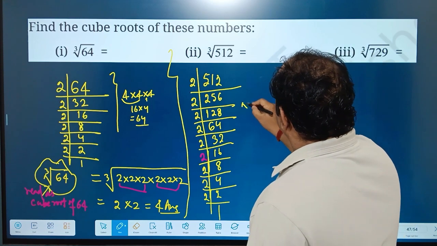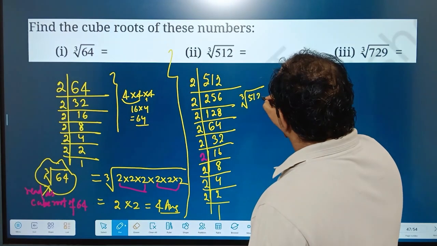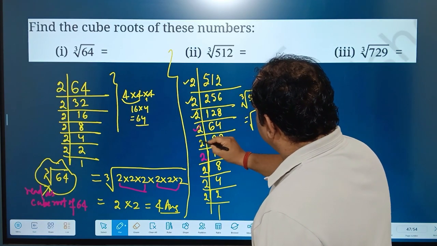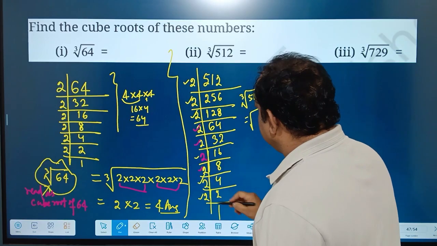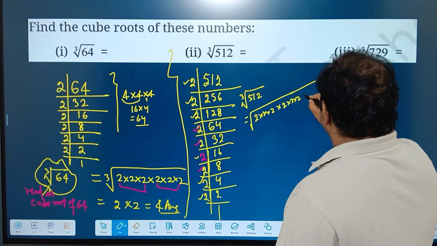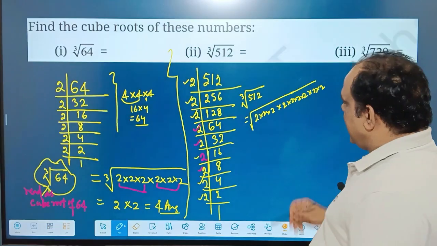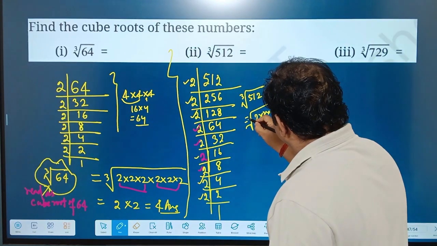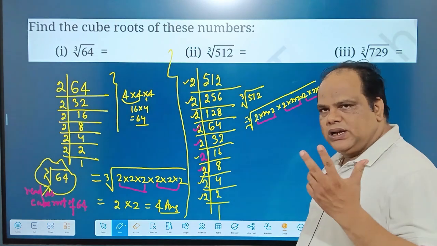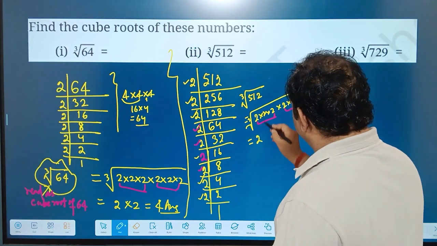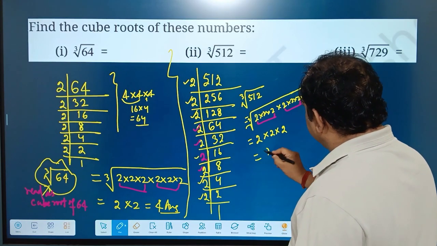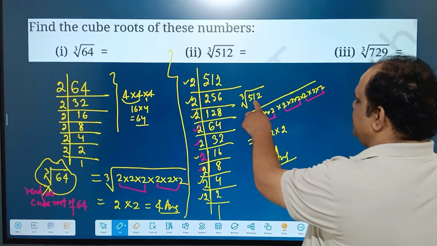So if we have to find out the cube root of 512, this will be equal to how much? How many times? 1, 2, 3, 4, 5, 6, 7, 8, 9 times. So 2 into 2 into 2, then again 2 into 2 into 2, and then again 2 into 2 into 2. And now we know this, don't forget to write here 3. So now we have to take the triplets. So 1 is here, 2 is here, 3 is here. So we have 3 triplets. We'll take out one 2 from this group, one 2 from this group, and one 2 from this group. So 2 2s are 4, 4 2s are 8. 8 is the answer. The cube root of 512 is 8.